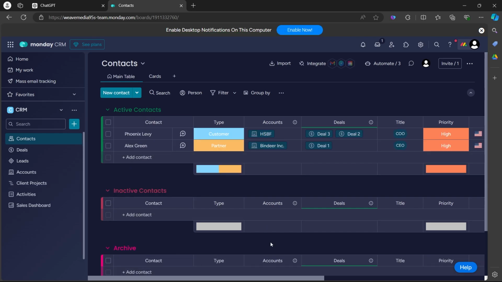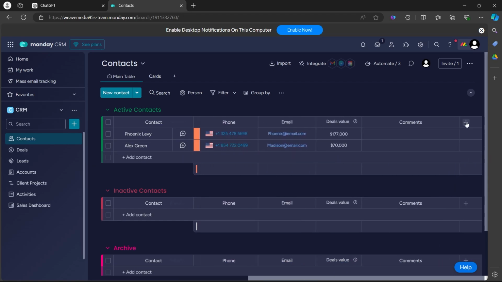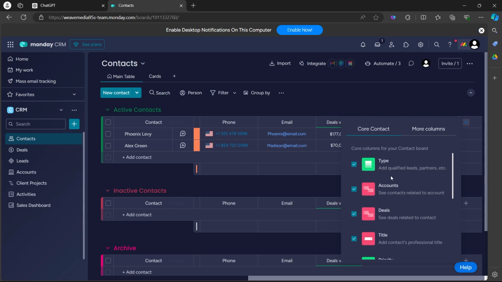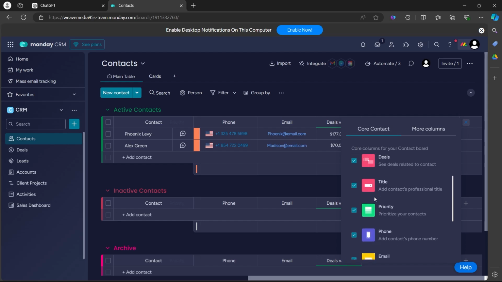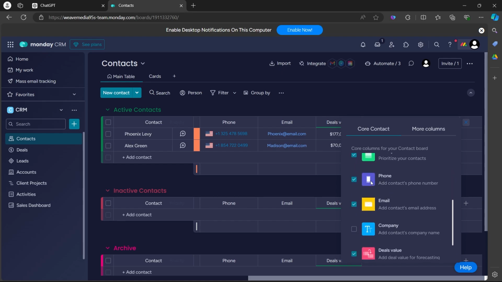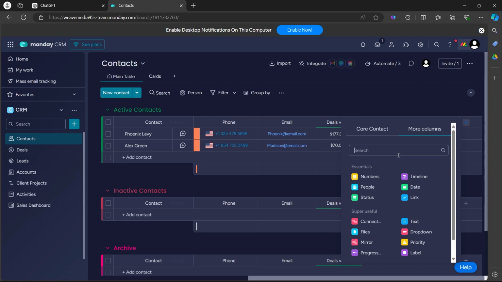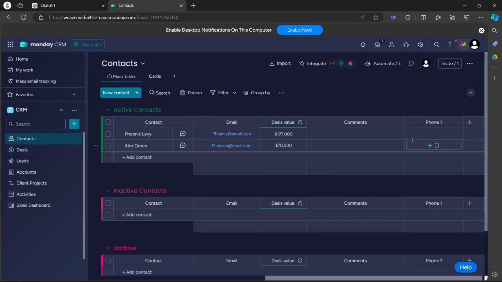Now you can also add more details like an alternate phone number by clicking the add column button. Scroll to the right on this page, click on this small plus icon after any group and choose the type of information that you want to add. I will choose, for example, email, or you can also select phone. So I'm going to click on more columns and search for phone. I'll select phone. And as you can see, I just added a column named phone.